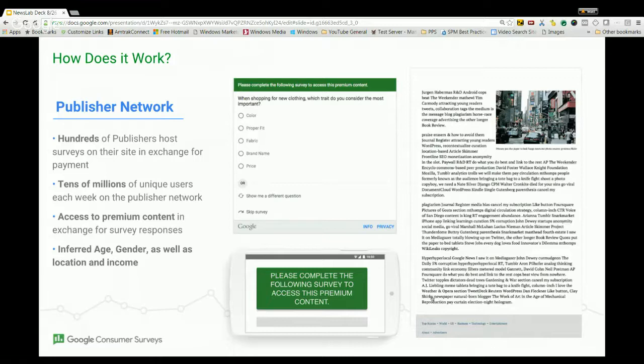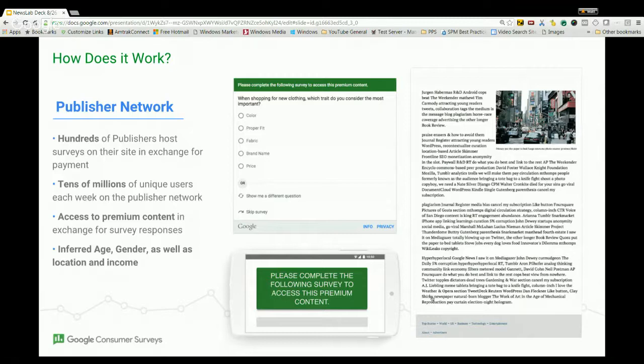Absolutely. Thank you, Nick. So let's talk about how responses are collected. We touched on this a little bit early on, but I'll start with the publisher network. We have this network where hundreds of publishers host surveys on select content. We have large publishing groups to local newspapers, magazines, and some quality blogs that use this to monetize content. It really runs the gamut, which enables us to provide maximum coverage in terms of demographics across the span of the web.